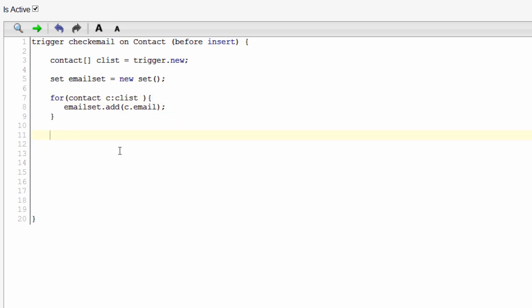Now we will query the existing records to see if we find a match. Let's say we create a new list by the name of duplicateEmail or something.